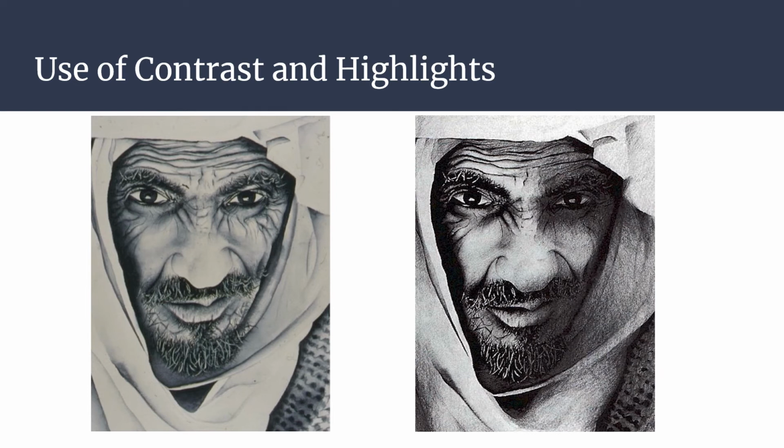So here you can see the use of contrast and highlights. So over here in this image they used a lot brighter whites and darker darks, and it creates that even more three-dimensional looking image. Whereas over here there's less use of value, which makes the image appear a little bit more flat, not quite as vibrant and popping off the page.